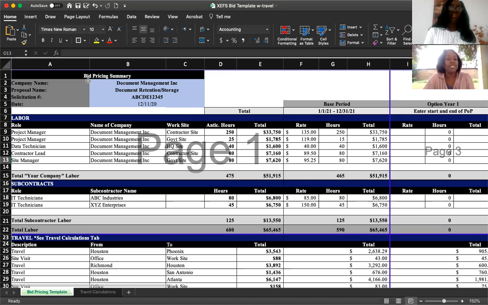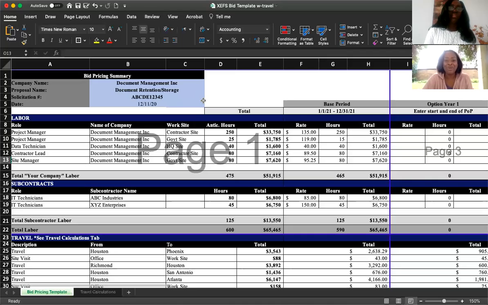So just starting here from the top left, we have the title of this document, Bid Pricing Summary. And in this blue column here, you would enter your particular information. Your company name would go here, and the name of the proposal, which you're going to get off of beta.sam.gov. The next line is the actual solicitation number, and this is for your own record keeping and tracking.